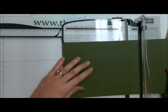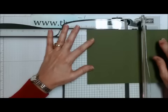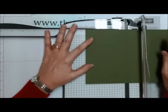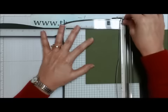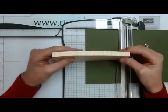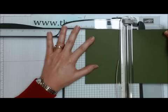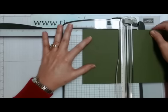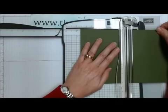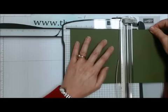I'm not going to cut it lengthwise until I have my scoring done. My sticky note pad is four inches wide, so I want to go four and an eighth — just a little bit bigger than what the sticky note pad is. I'm going to score that at four and an eighth. My notepads are about a half an inch thick, so my score lines are going to be a half an inch apart. My first score line was at four and an eighth, so I'm going to go to four and five eighths — a half an inch bigger. Then again at five and an eighth, another half inch, and then five and five eighths.